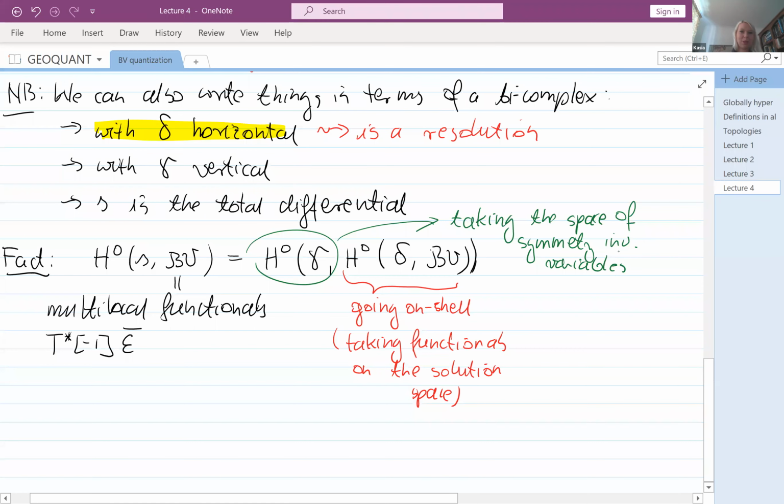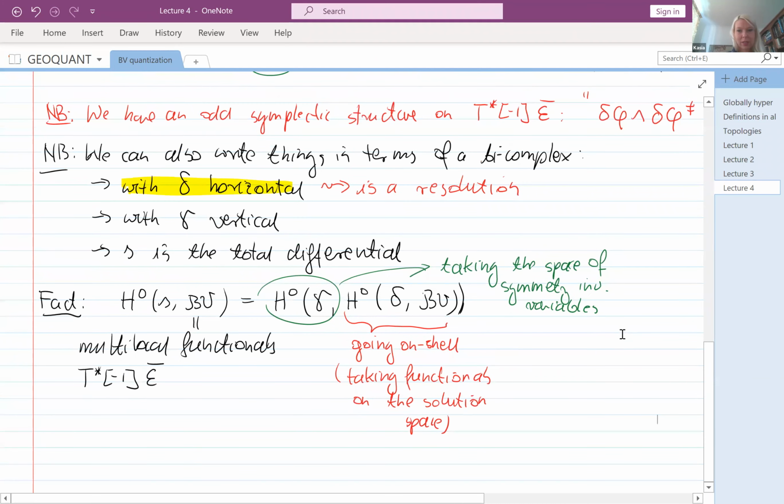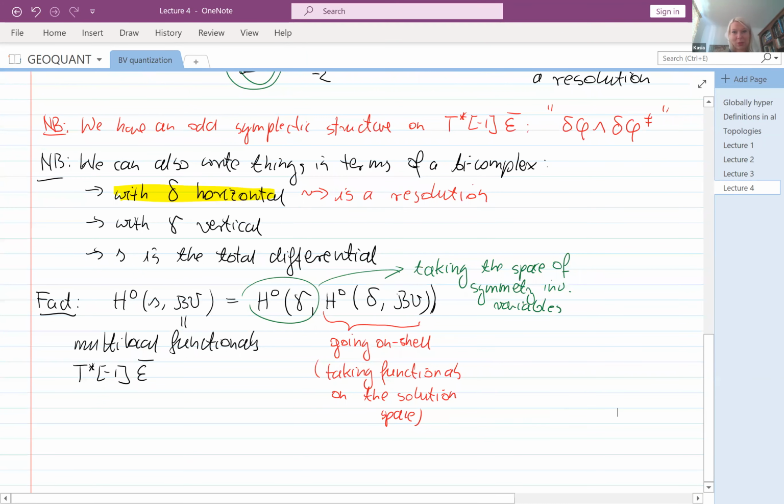And I'm not attempting to explain it in detail, because I really want to say something about quantization since the whole school seems to be about it. So I would send you to some references, and this is not even the end of the story. One typically also has to add even more variables and apply quasi-isomorphisms to the resulting complex so that you can perform gauge fixing.